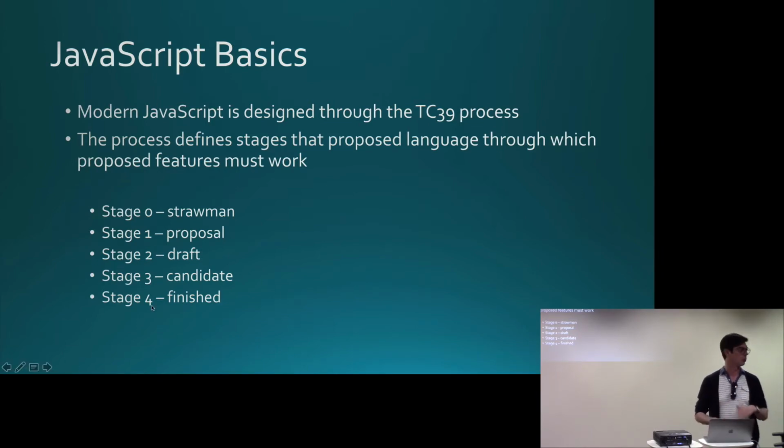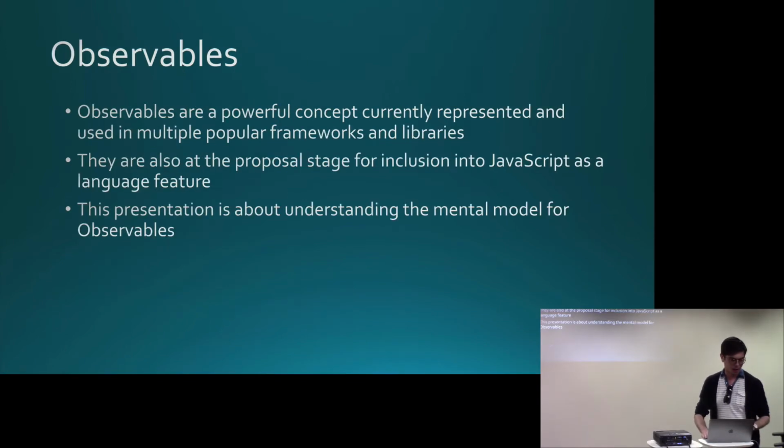If you ever work with Webpack stuff, you'll actually see, oh, I gotta include stage 0 for blah, blah, blah sometimes. So that's kind of how the evolution works. Right now, observables are actually proposed for a later version. They probably won't make the next one, but they might make the one after that.